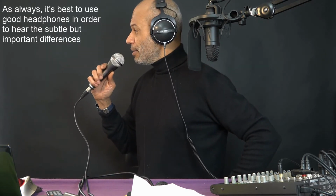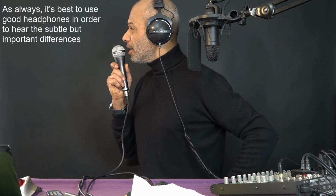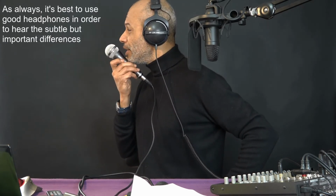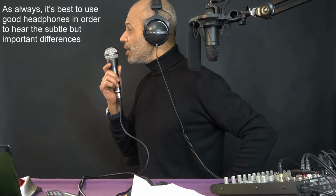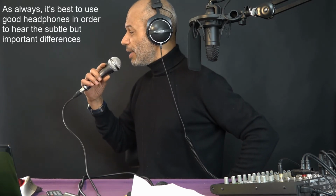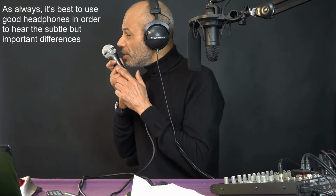Polar response. So here we are on axis, coming round to the side, and there we hear the rejection. Coming round to the back here, a little bit of leakage, quite benign it seems to me. Coming back round to the side, and there we've got the rejection again. The rejection's pretty good at the back there. This is cardioid, so you'd expect it to have good rejection.